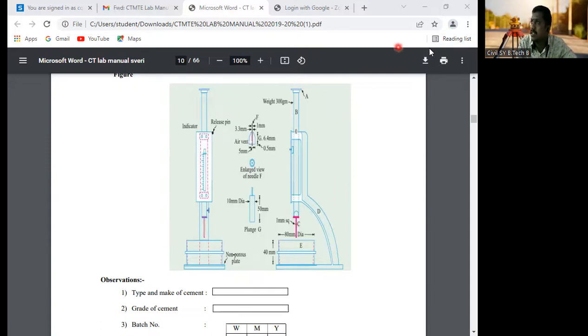See, as per the definition or as per the Indian standard specification, the initial setting time of any cement should not be less than 30 minutes. Initial setting time of the cement should not be less than 30 minutes at any cost. ठीक आहे. कुठल्याही कॉस्ट मध्ये त्याचा जो इनिशियल सेटिंग टाइम असणार आहे हा 30 मिनिटापेक्षा कमी नसावा. ठीक आहे. अँड फायनल सेटिंग टाइम इट शुड नॉट बी मोर दॅन 10 hours.